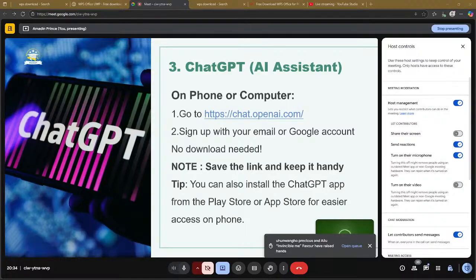Very simple. So to use ChatGPT on a computer, you have to run it online in your browser. I'm not certain there's an app for it yet, but I think there'll be one. Just search if there's an app. But for me, I just run mine online. All you have to do is type the URL chat.openai.com and then sign in with your email or Google account. Then keep the link or save it. So this step works for either phone or PC. All you have to do is sign in and then keep the link or save it. Let me just show you how to do that.